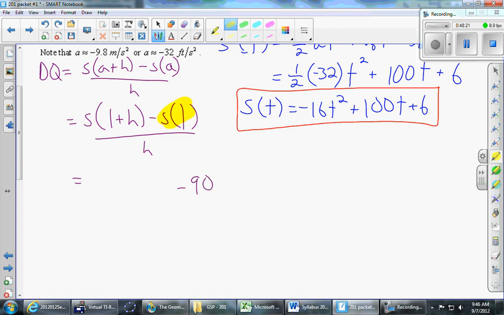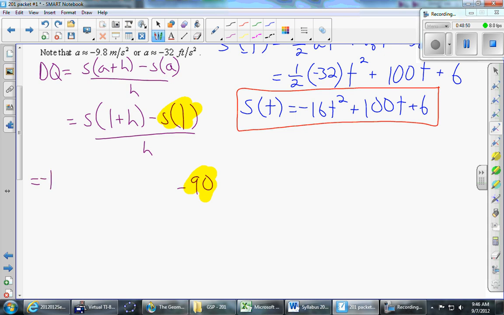Just going to highlight the substituting that we've done. S of 1 is that. S of 1 plus H. This is tougher. In fact, I don't think I have enough room here. Equals S. No problem. So we plug S of 1. That means plug T equals 1 into that red formula. Okay, S of 1 plus H. That means all of the T's become 1 plus H. It's harder than plugging 1 in, but it's something you guys have seen before.